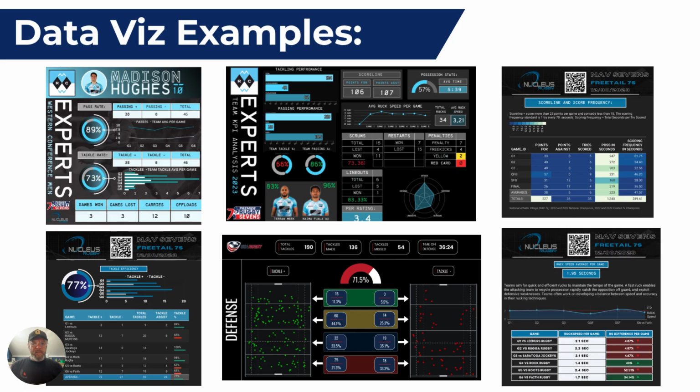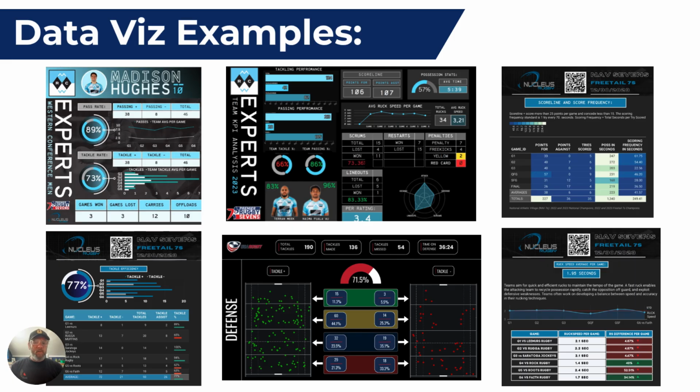The interesting one is the one on the bottom, which is the defensive sheet for the USA under 18s. They were in Auckland this past year and had a phenomenal tournament. And that was their defensive heat maps. And obviously these are tools that I pay for, so if you don't have any access to that, it doesn't matter. This is just an example of how deep you can go. On the left, the green dots are all the tackles they actually made in certain areas. So if you look in the middle, there's my green zone, blue zone, red zone, and yellow zone.